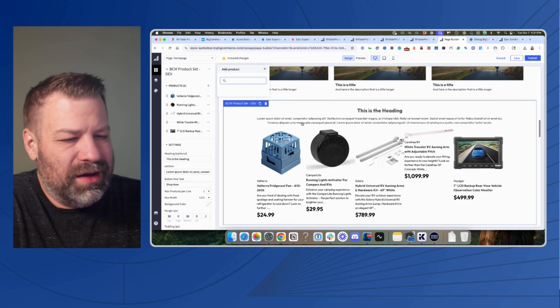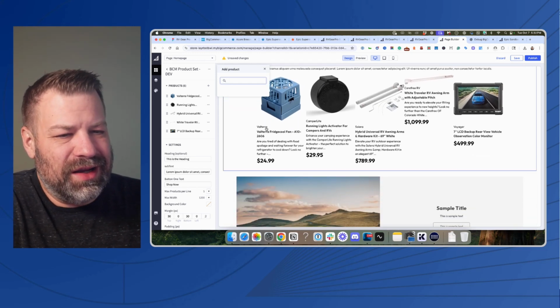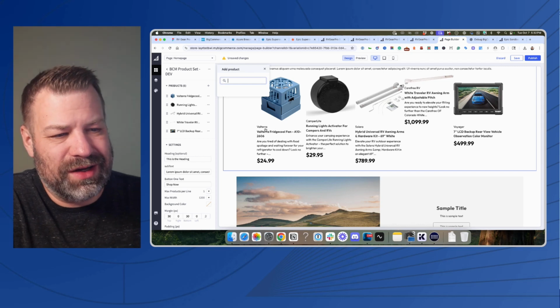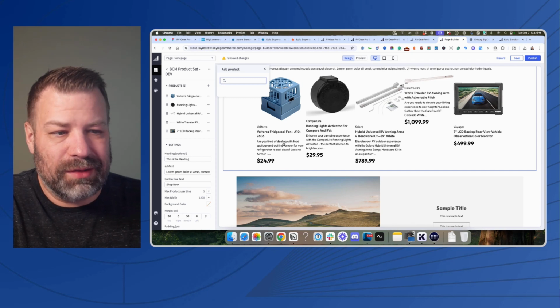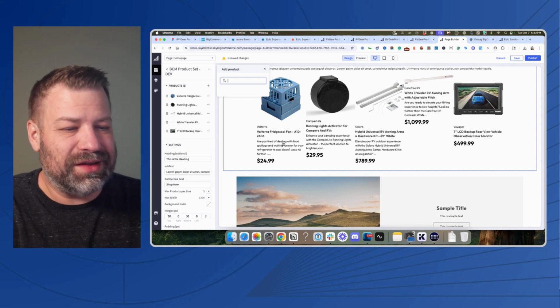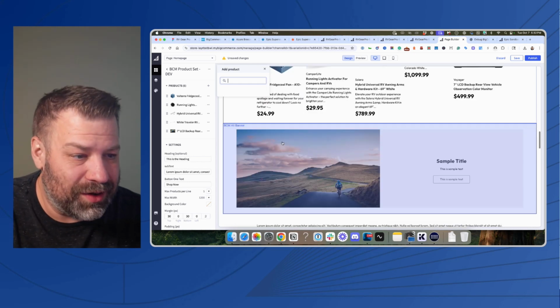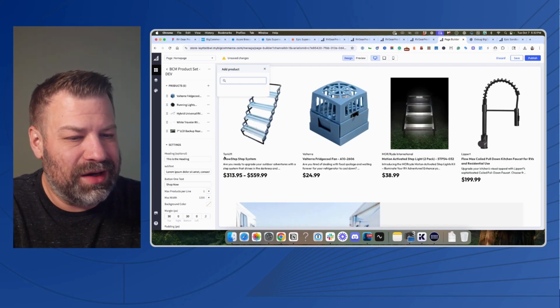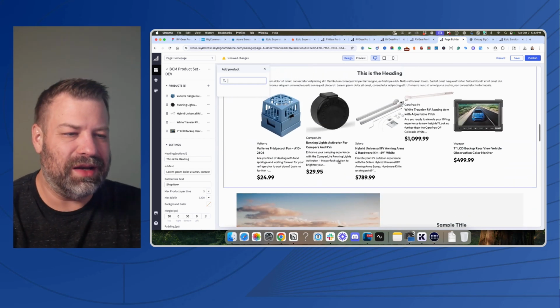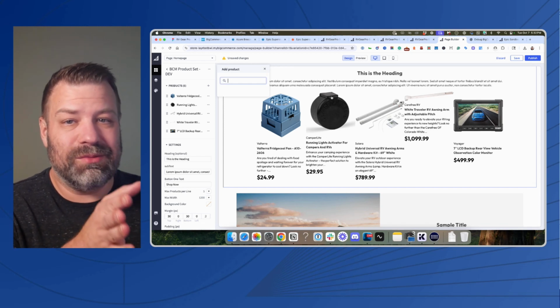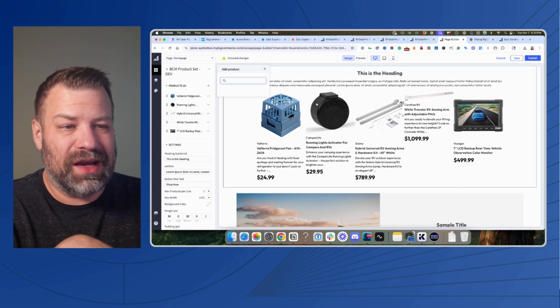But what you notice here is that unlike the BigCommerce product set widget, it's got the brand showing, it's got the additional subtext on it, and it's basically styled exactly to match the way that product cards are showing in this theme by default. So you can see the formatting is exactly the same as what's there. So you've got nice matchy. And this is something that you can use on any page in the site.